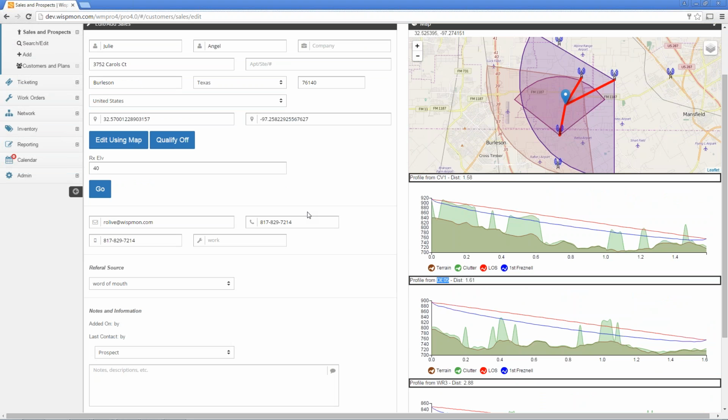Even if this prospective customer doesn't turn into a customer, you always have a history of someone that called. And if in the future you can't provide service to this customer now, but you put up a tower close to this, you can actually pull up a screen that shows you all of the sales contacts that had failed, and it would show you all of the customers that you could now provide service to with a new tower.